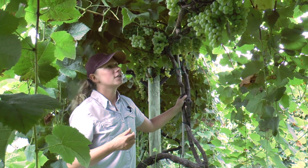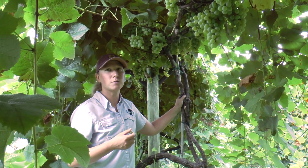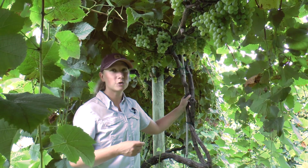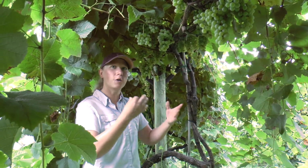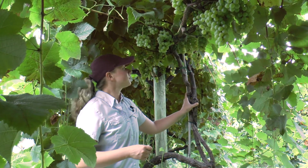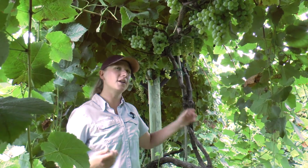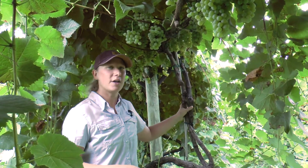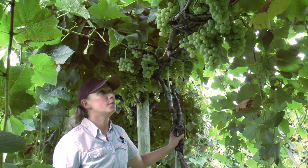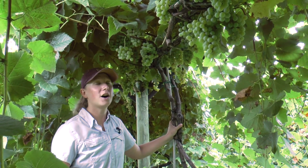On occasion, we will have some issues with poor fruit set in this particular trellis system, because if we have wet bloom conditions, the clusters will stay wet for a longer period of time. On occasion, that's actually beneficial because it results in a much looser cluster, which is desirable. So we have better airflow around the berries and more rapid drying of the clusters so that they're less prone to bunch rot. But in general, this particular architecture is great for this variety because it has a more procumbent and downward growth habit. We can spread out all of that foliage, and we can still retain right around 4 to 5 tons to the acre on this variety, and the vines are still in balance, and they have plenty of energy to ripen the fruit and also harden off for the winter.